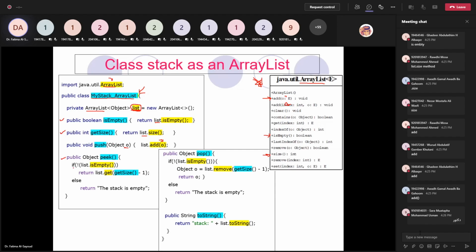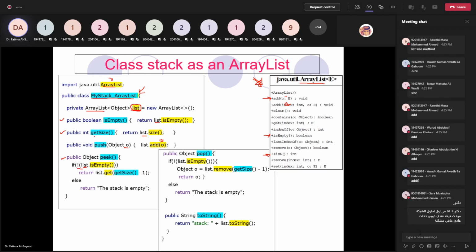Before you check what you have on the top, you would like to double check if you have an element or not. So if it's not empty, you call isEmpty. Is this isEmpty coming from an array list or from my stack? How do I know? Because the list is an array list, right?